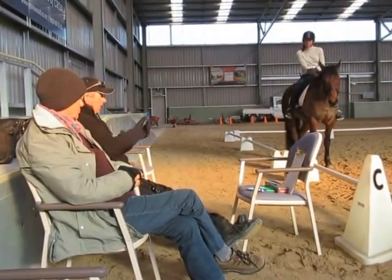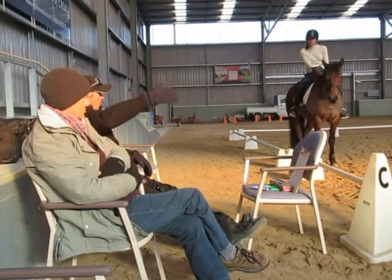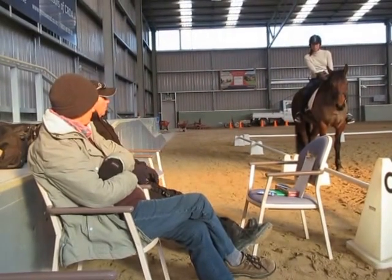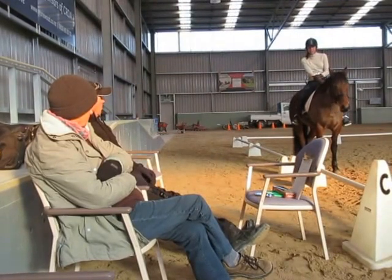I put the leg on, put the leg back, press back, they move. And what we'll do quite often is a few steps quarters in, go straight, quarters in, go straight, quarters in, straight. You get them moving increasingly rapidly off that outside leg. When they're honest to that leg, then I'll go back and do it with an even, soft contact. But you're ready to play with that.